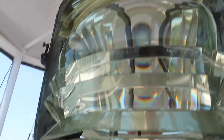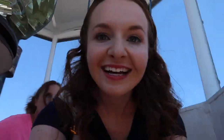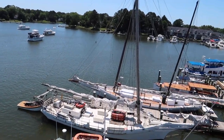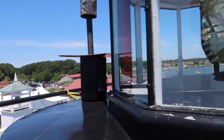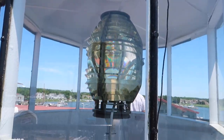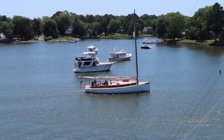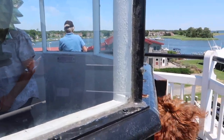We are literally at the top where the prism is — you have to duck through. Look at this, we are at the very top. You can watch all the boats sailing in here. Now we head back down — it's hard if you have to pass people on this thing, so we're coming down now, everyone. It's definitely a tight squeeze, but worth the view. Worth the pictures and videos!